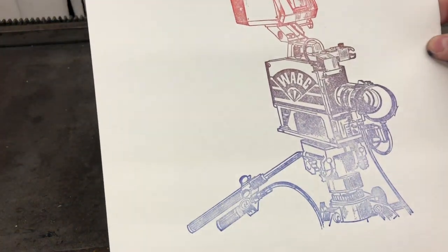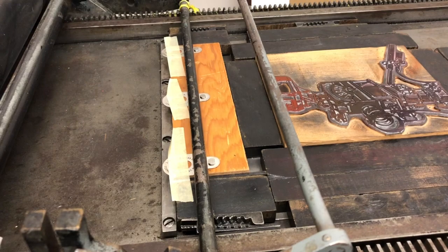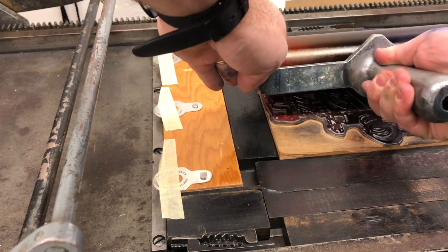But here's our first impression, and it doesn't look too bad. There's our degradé going from red to purple to blue, but it's still pretty light. Now I'm pushing the press roller back to the left side of the press where we started, and in fact, it will not print. The rollers actually lift up just enough to avoid the form. So we're going to ink again.